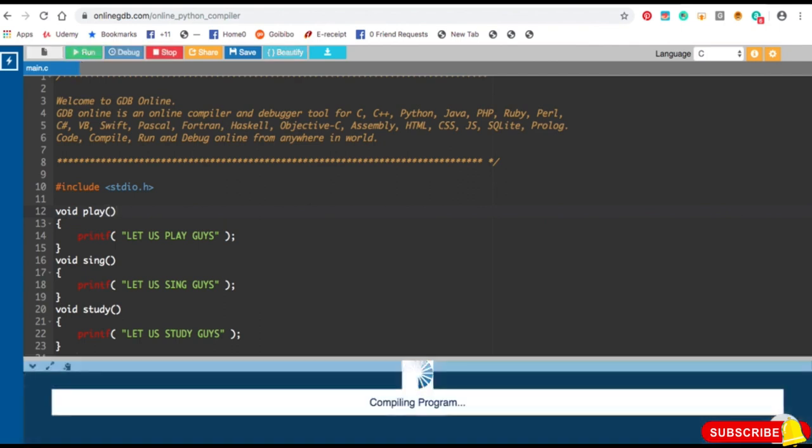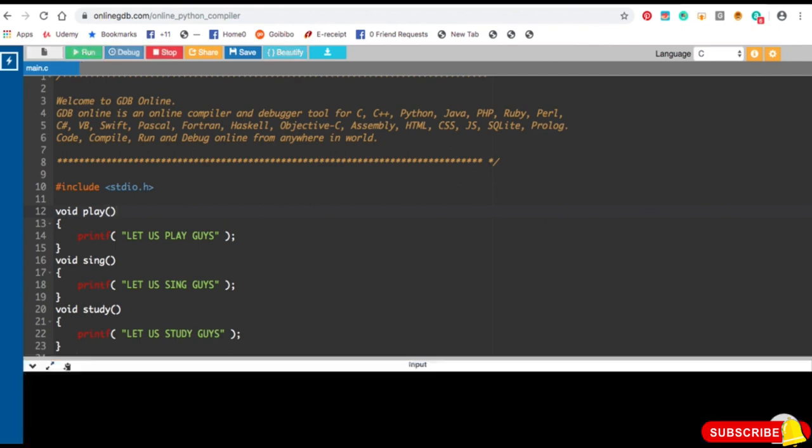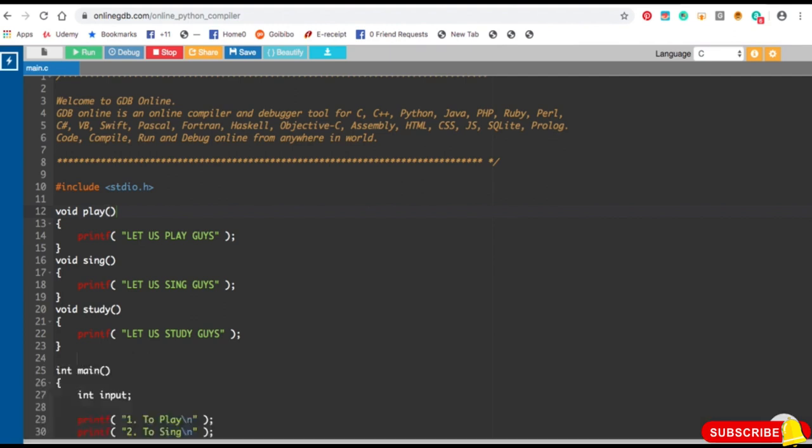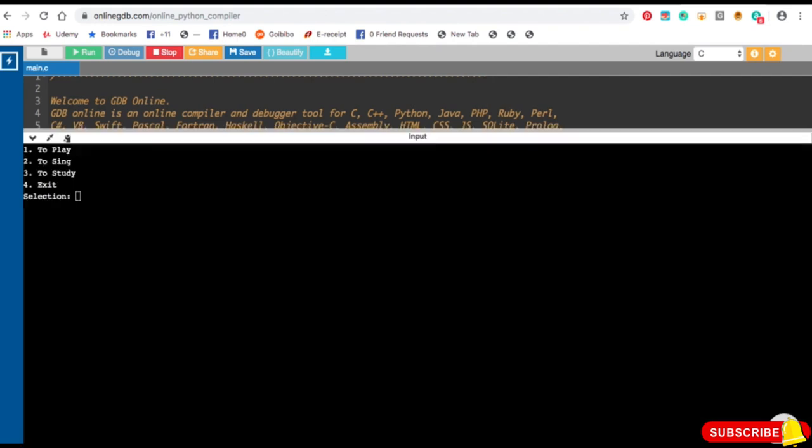Let's run it. Now here we get the output. The output goes like this. Press 1 to play, press 2 to sing, press 3 to study, and press 4 to exit.